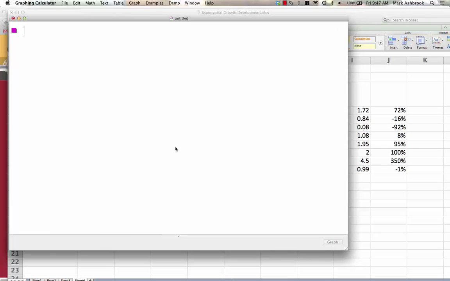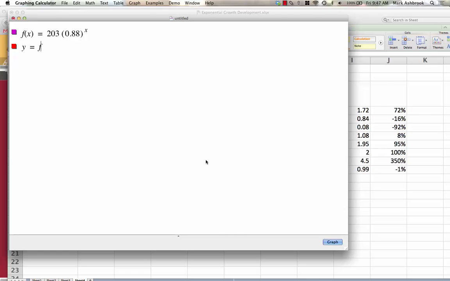So what was our function? 203 times 0.88 to the, in this case, I'm using x for the input. So this is our function. What's the input and what's the output of this function? What does the input stand for, what quantity? X is just the variable. What's the quantity? Number of hours since the first observation. Output is the mass of the bacteria after that many hours.